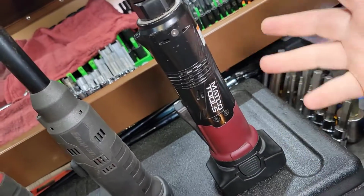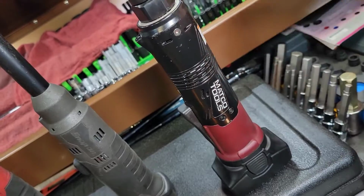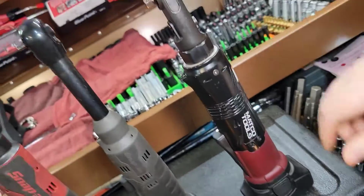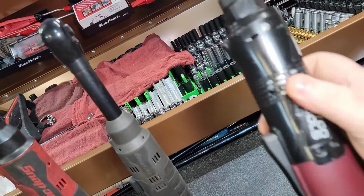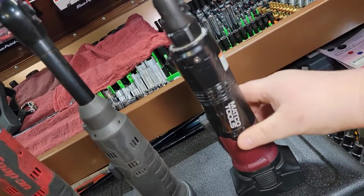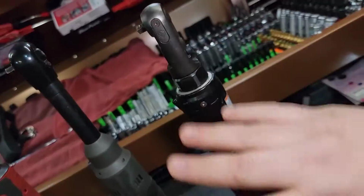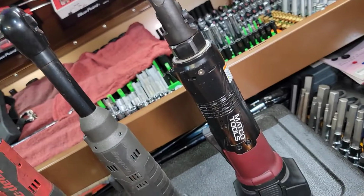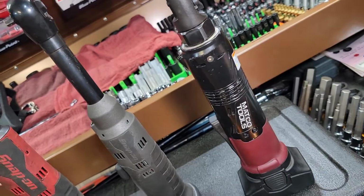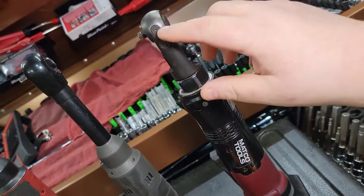which I think is well worth the money. I don't even remember what I paid for this one, $300-400, whatever. I don't care. I make my money back with these tools, guys. That's kind of the thing about being a mechanic. But I don't like this metal housing up here. And this is an exclusive to Matco only ratchet. Now, another company builds it, and I'm not going to get into that because that's just stupid. It doesn't matter. I wanted this ratchet because of the sealed head design.